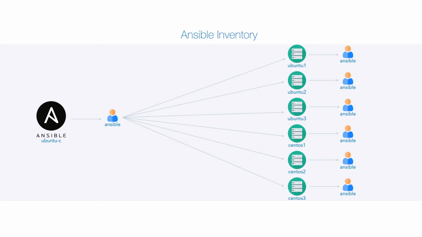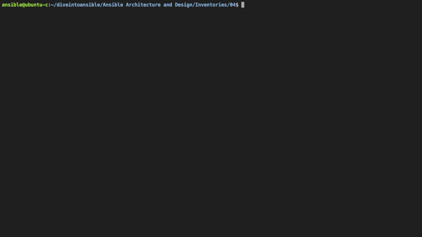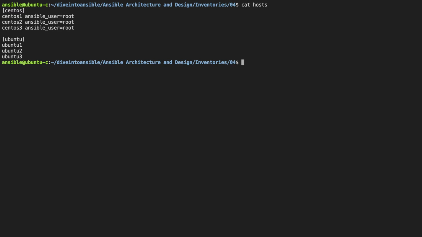To do this, we're going to use a host var, i.e. a host variable. Step into revision 4. And if we take a look at our hosts file, we can see in this example the ansible_user host variable to the right of the host name set for each of the CentOS hosts, stating that the user we will use is root.